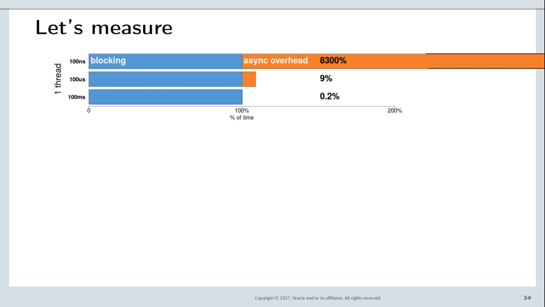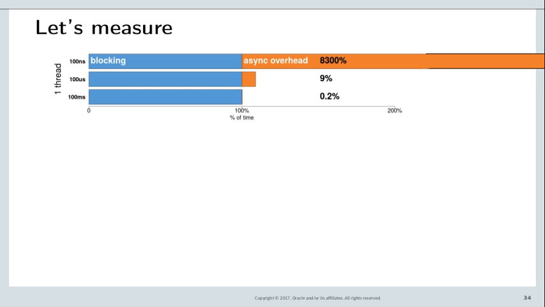We could see that for a small, tiny task, the asynchronous overhead is huge. For a middle-sized task, the asynchronous overhead is small. It depends how big 9% will be for your task. Is it a large overhead or not? It depends on you. And the overhead is almost negligible for large tasks.